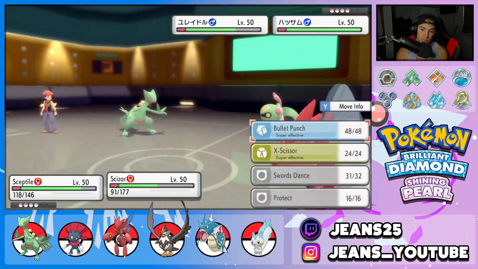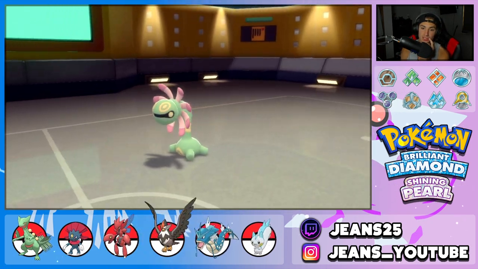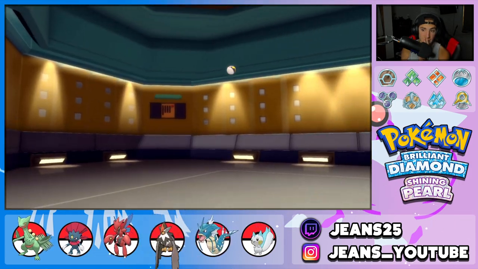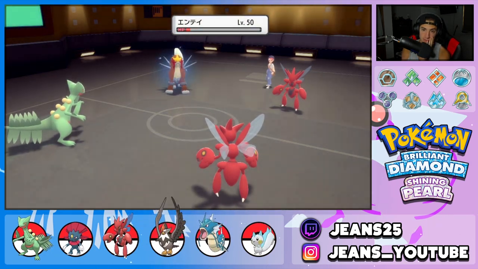Or what do I do here? Aerial Ace. I think we can eat up another Aerial Ace. I'm just going to Bullet Punch and take out this guy. Okay, so we get rid of the Entei. Bullet Punch will take out Entei all day. Entei is low HP, so Entei is dead. And then we go from there. It's not a bad turn.